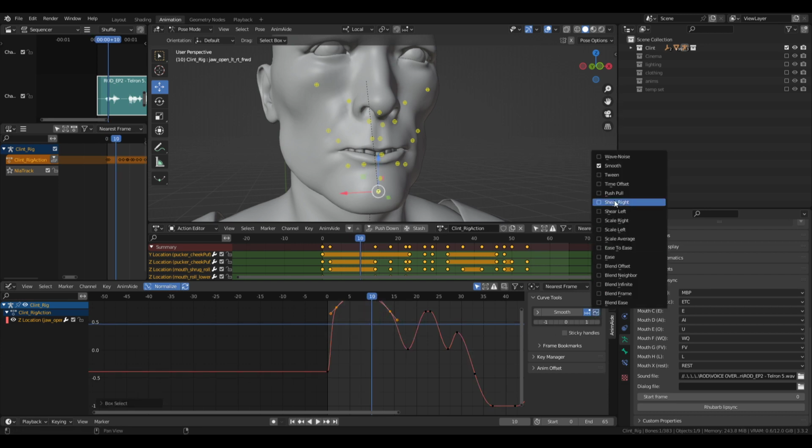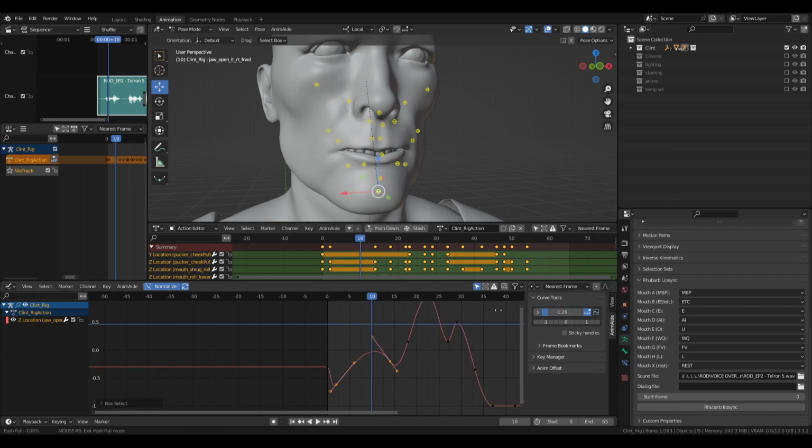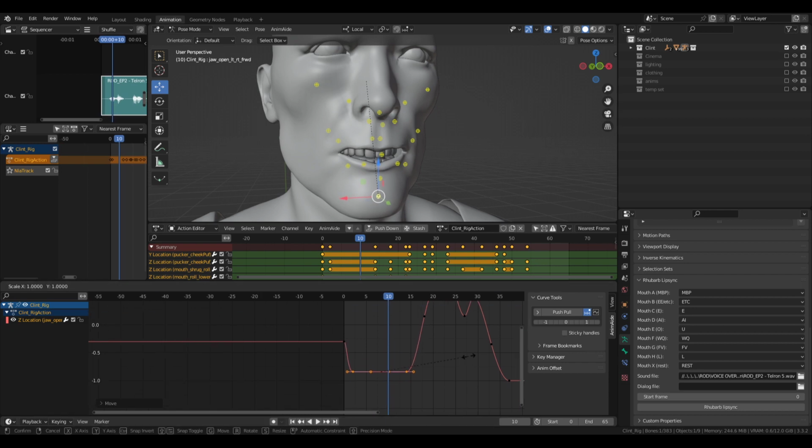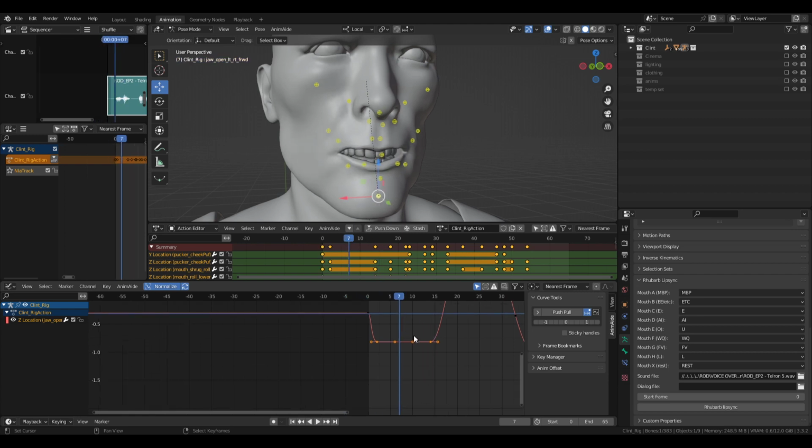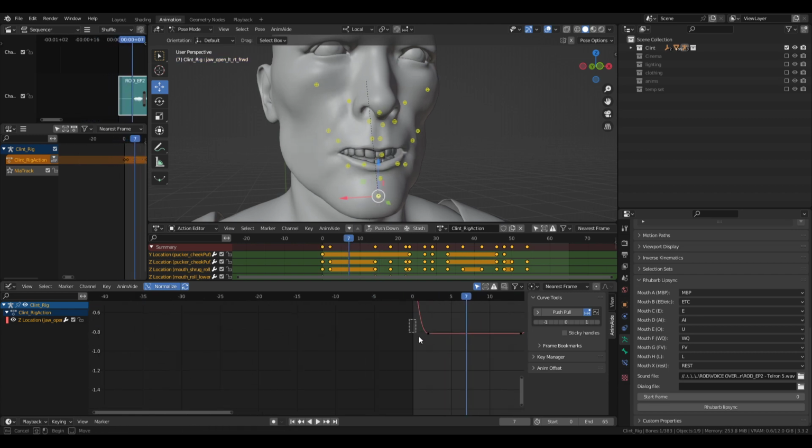Now I'm going to go over to push pull, and I notice that it needs to go the other direction. So I'm going to flatten the curve back out and push it down. When I flatten it, I hit S, Y, 0 and X. Okay. So I'll push it down. So I know he needs to open his mouth. So it's Digga, right? Okay, so I'm going to do the same thing I just did a second ago.